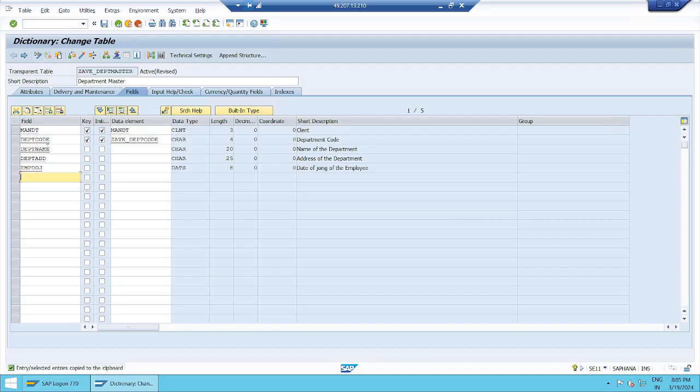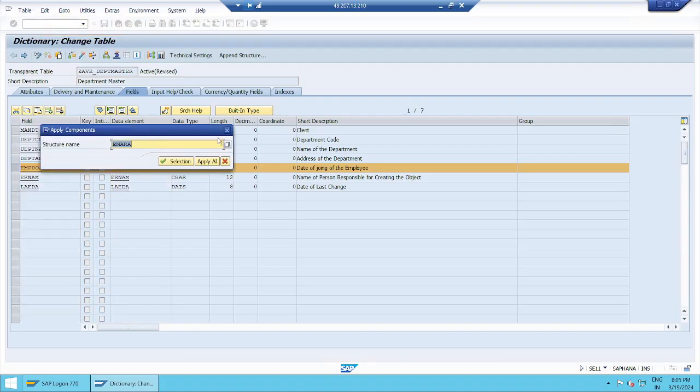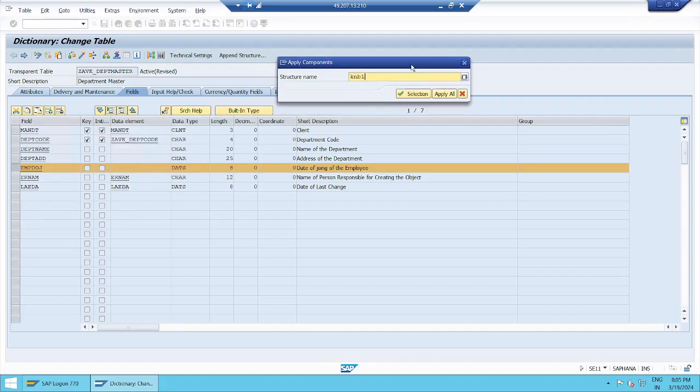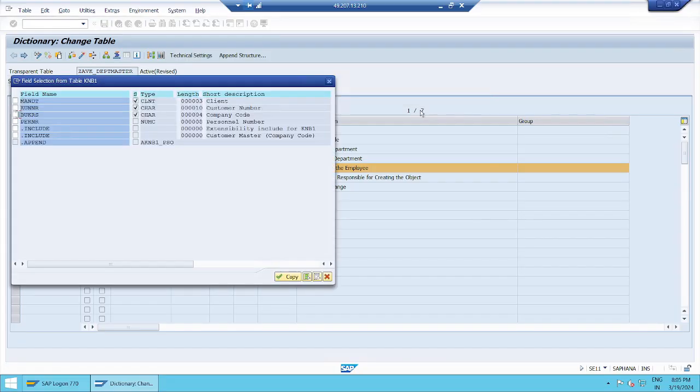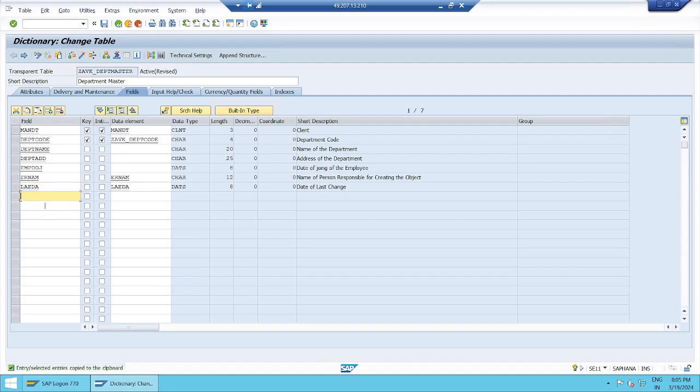Control V is not working. So I added one from the Z structure and one from standard. Now I go to Edit, Transfer fields and key in the table T001B, just because you can go to anything; we don't know the requirement tomorrow. I'm adding bookers. Copy, come back here, and depending on your cursor position you can insert it. Place the cursor here and click paste. It is inserted at the cursor position only.